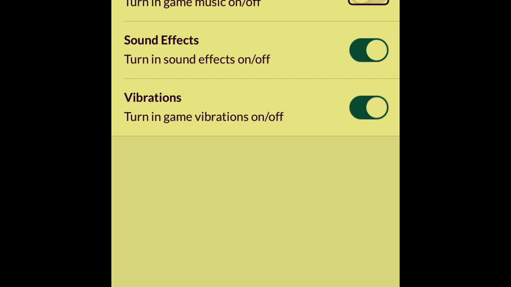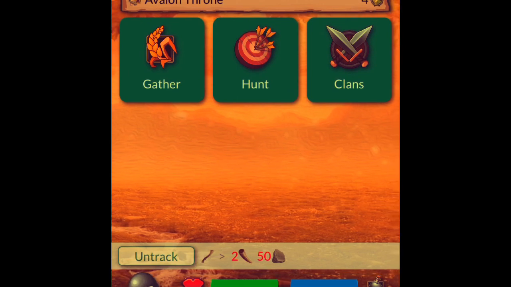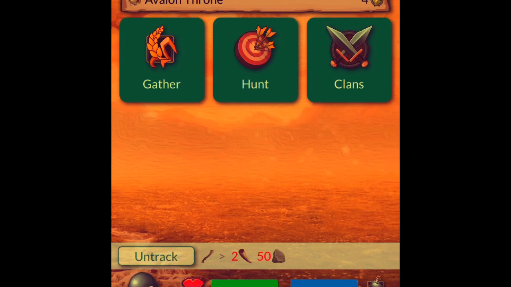All right, so let's get out of this. That is the settings menu. Swordy Quest. Settings. Heading. Swordy Quest. Back button. And boom. Now we are out of the settings menu. All right. As you go down the screen, let's go over the current screen configuration.